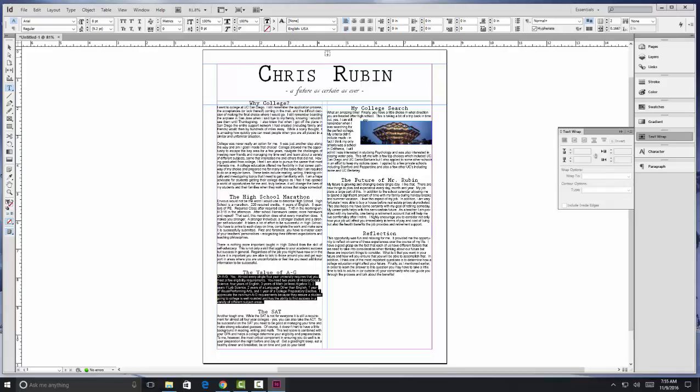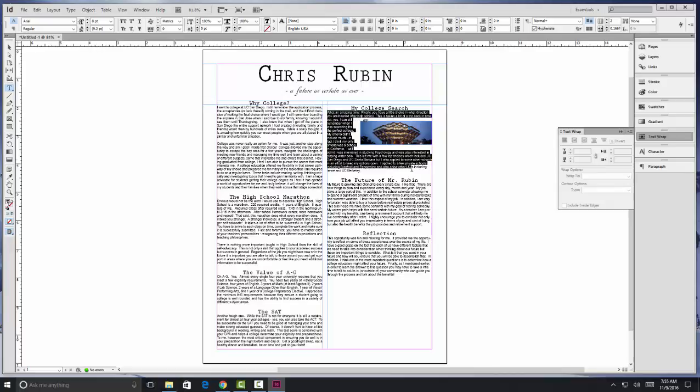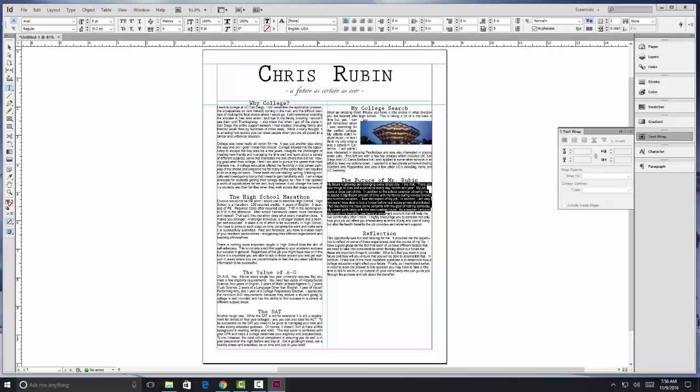One of the reasons that this would have been good to do earlier is I would have been able to highlight all of my text. Instead, now I'm having to be careful because I don't want my titles that I already spent time centering to end up back against the left column of my document. And you can see when I do this, if you actually just saw, I'm going to undo what I just did. Look at how nice and clean it makes this text wrap around my image. So here's what it was currently, and here's what it is when I make it justified. So it's kind of a nice look, in my opinion. So I have two more text areas that I need to do this to.